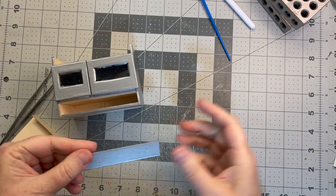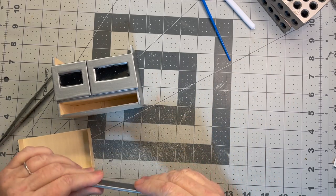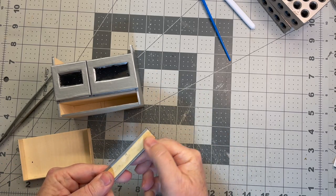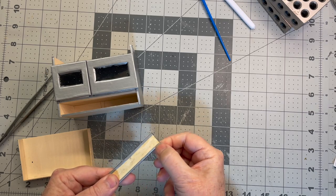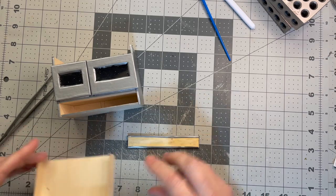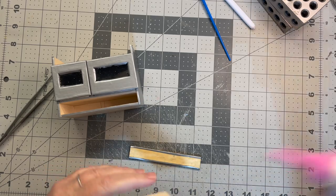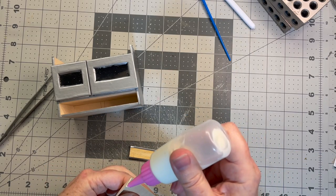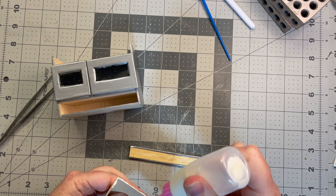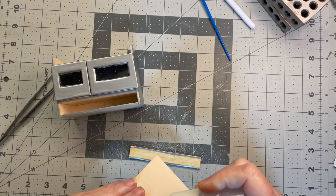I want to add the drawer front now to the warming drawer. So you can probably see here on the back, I have trimmed off a little bit of that vinyl on the two short ends. I wanted to be able to glue wood to wood rather than wood to vinyl, because the way that vinyl was sticking, I wasn't 100% confident that it wouldn't just fall off. So I went ahead and added glue to the three sides of the drawer part itself, and then just added the drawer front to it.